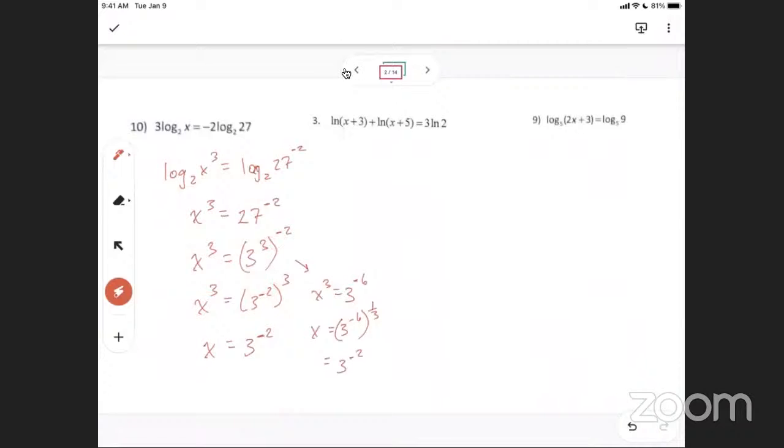Okay. So number 3, what am I gonna do first? Take that, move it up to here, right? What do I do with these? Divide. No, it's being added. So what do you do when they're added? Oh, sorry, multiply. So equals ln of 8, right? 2 cubed is 8. So now what?